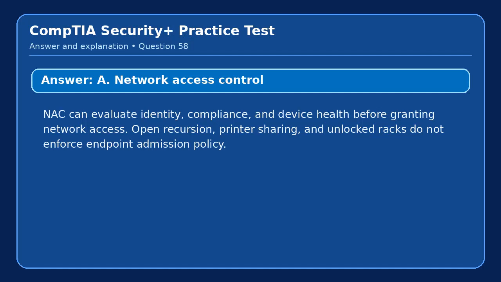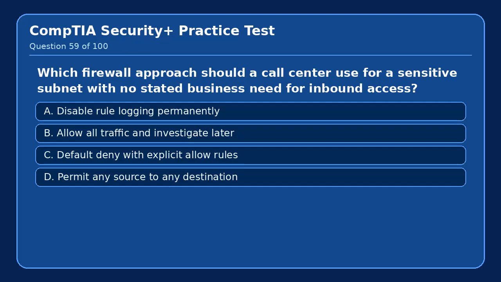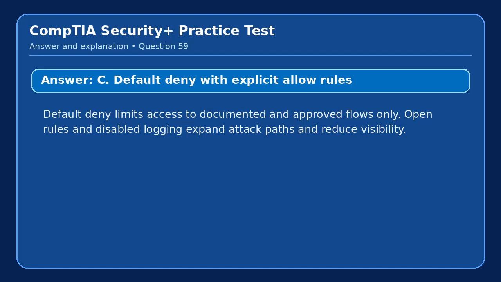Question 61. Which platform gives a regional clinic broader endpoint and telemetry correlation beyond traditional EDR? A. Plain text inventory. B. Extended detection and response. C. Unmanaged switch. D. A local only calculator app. Take a moment to choose your answer. The answer is B. Extended detection and response. XDR correlates telemetry across multiple security layers to improve detection and response. Inventory text, local utilities, and unmanaged switches do not provide cross-layer security analytics.